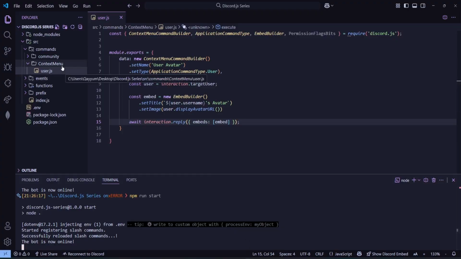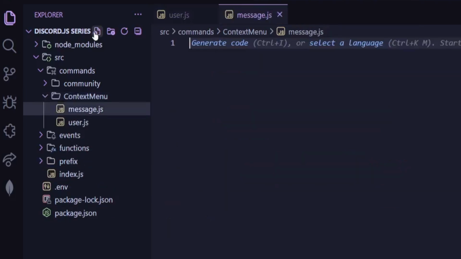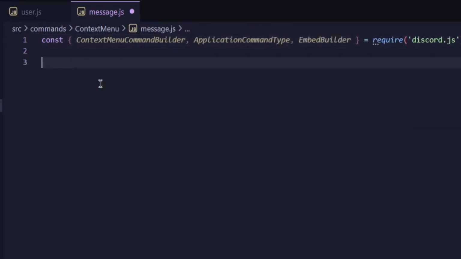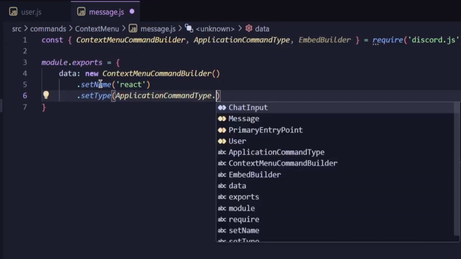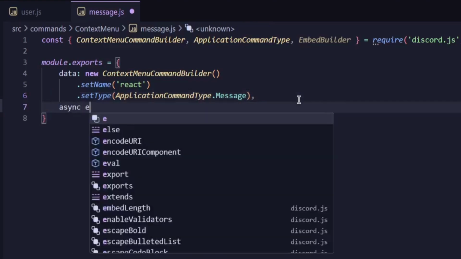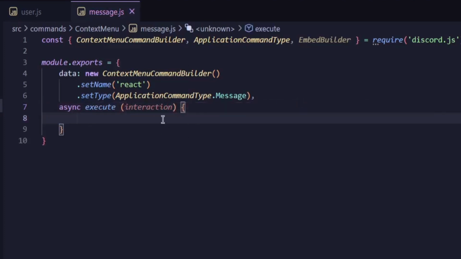We go back to Visual Studio Code and in the same folder create a new file, message.js, define all the same things and create our context menu command in the same way. But for type, we use message instead of user. All right, so now I want that when we click on a message and run the command, that message reacts with a tick emoji.